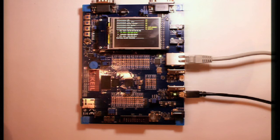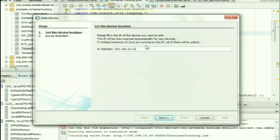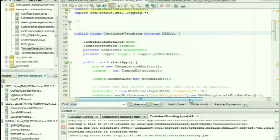So let's switch, I have to switch between the views. So you can see down here that the device was detected. The device is ready to be used. So how did I do the magic? In the IDE, I have an add device button. I just type in the IP address of the device and it's immediately connecting to the device. I do it only once and then it polls. If the communication breaks, it will try to poll again. And when the device comes to life again, it will detect it like you saw here. And you can see a pop-up that's telling you that connection is resumed.